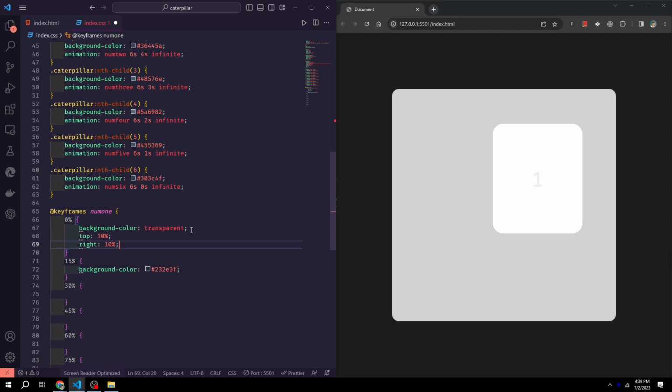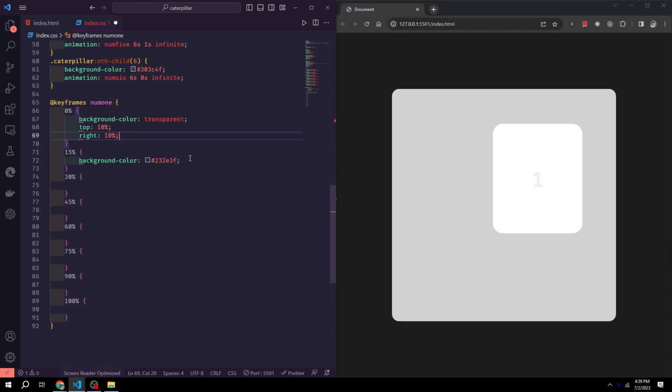We now want to increment that by 5s from 0% all the way to 100%. So in each of these, we can just copy this, paste this, and increment them by 5s. And we just do the same thing.